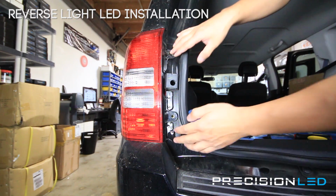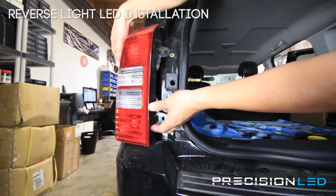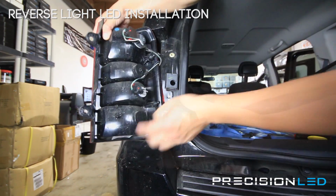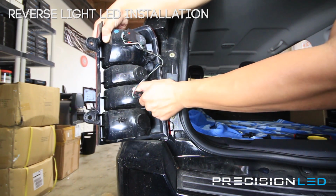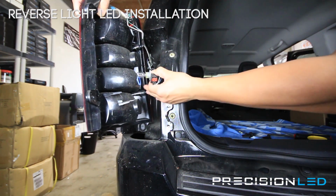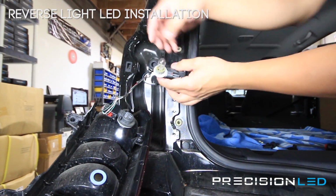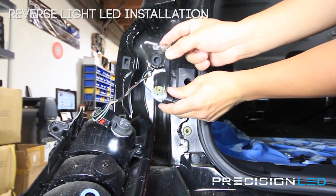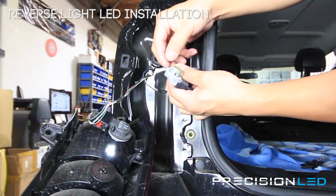Now that both sides are out, there are two additional pins on the other side, but those are just held in by pressure. And so now this whole thing just comes out. Here at the bottom is our backup reverse light. You're twisting counterclockwise to remove it. And we now have access to the bulb. I'll let this rest for just a second. Pulling out our old halogen and replacing it with the new LED.